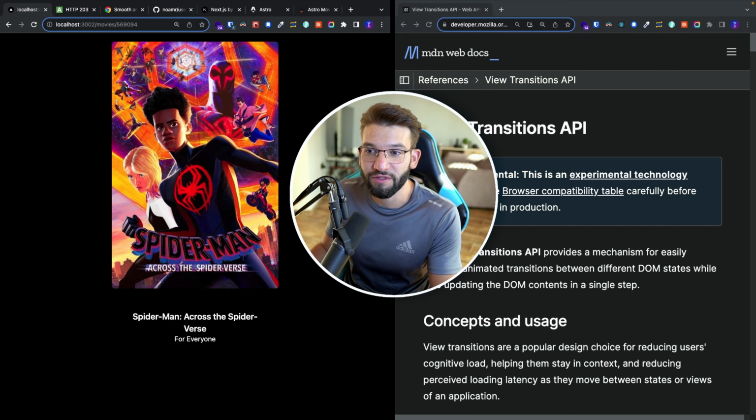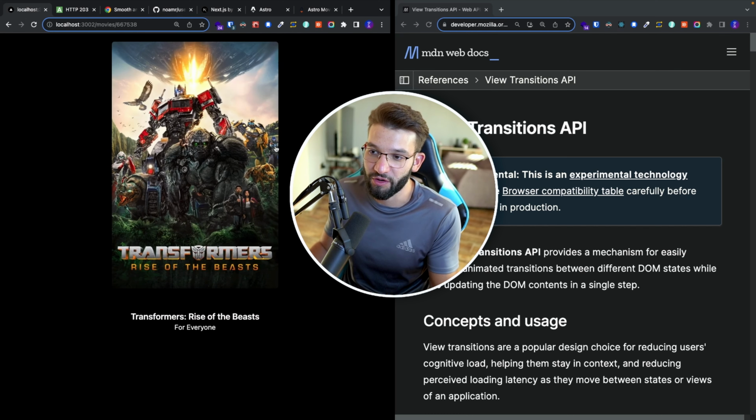So the View Transitions API is finally here and can be used literally everywhere, from React, Next.js, Astro, and a lot more frameworks. This API allows you to do page transitions or state transitions super easily. For example, you have a movie poster, you can click on it, it takes you to another page, and a smooth transition happens between one page and another. Or if you just choose another poster in here, the poster expands and shrinks.